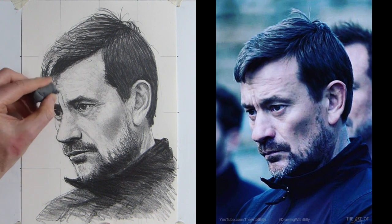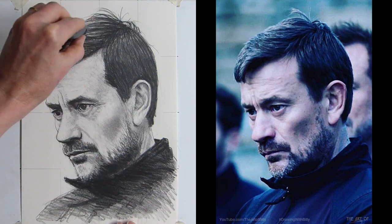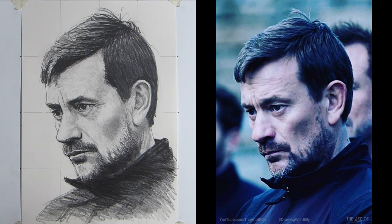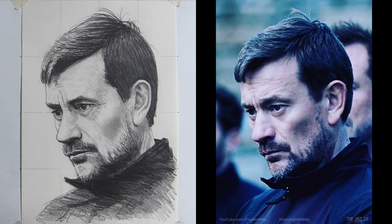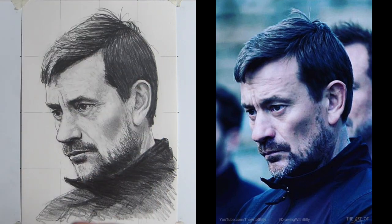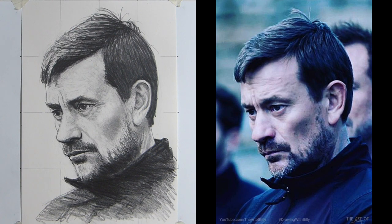So now we can come back in with a pencil, and here you can see I actually whacked the pencil as I was drawing some lines in on the hair, but that's okay, we can just cover that up in a moment. So again, right on the top where we push that pencil around with the kitchen roll, I'm now just putting some highlights in, same direction as the hair, just indicating some highlights, and just pulling a little bit off to give a little bit more shape and form in the actual hair. Same on the highlights in this darker area, just slightly indicating the darker shapes. So now we really are close to the end.